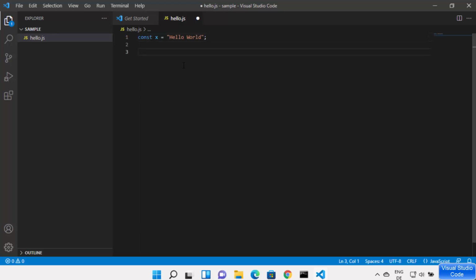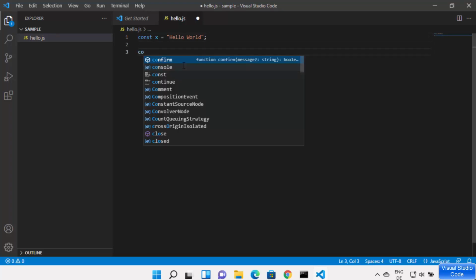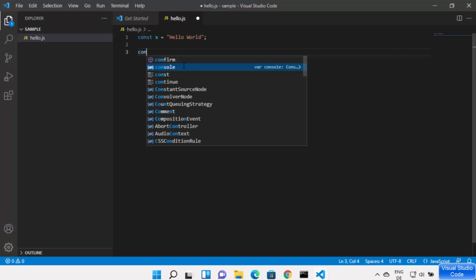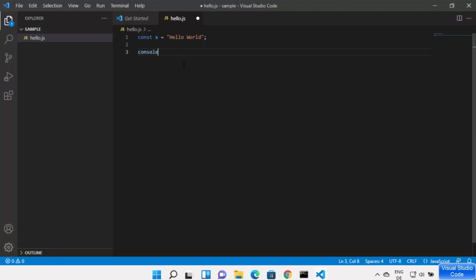Let's say I want to print this value of x, and when I type CON, for example, it's going to show me the IntelliSense for what I'm trying to write, right? I can select console from here and then log. You can see I have multiple options which I can call on the console. I just want to use log here, and then I'm going to print the value of x.